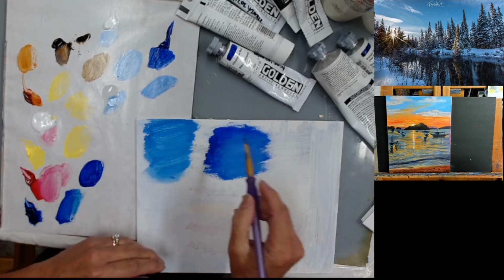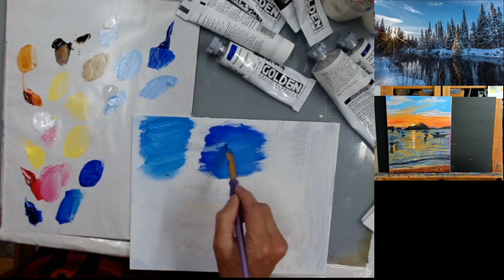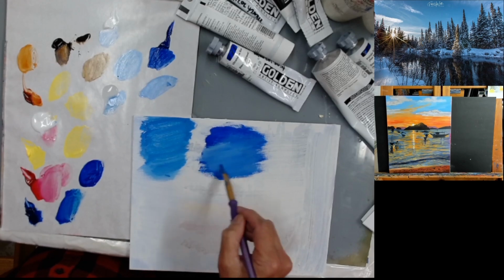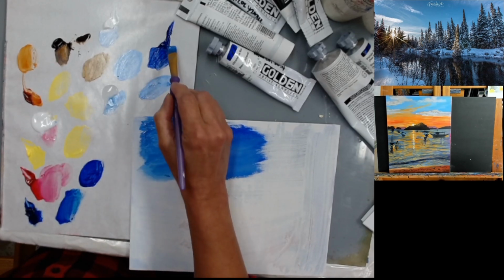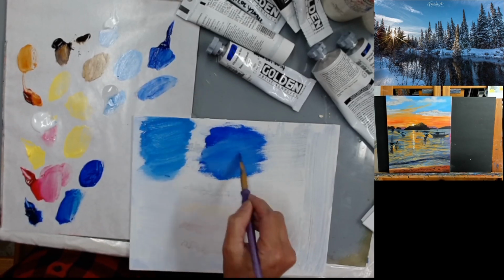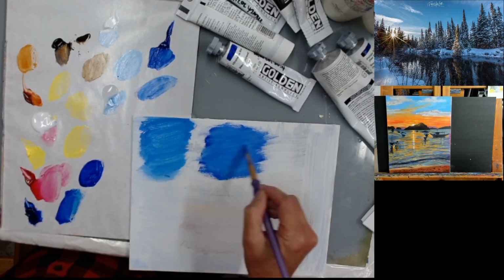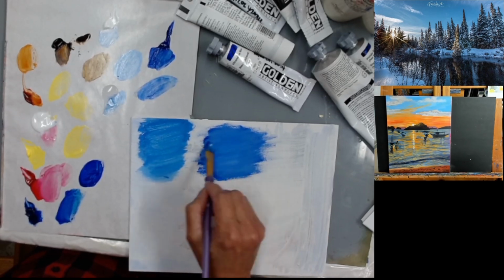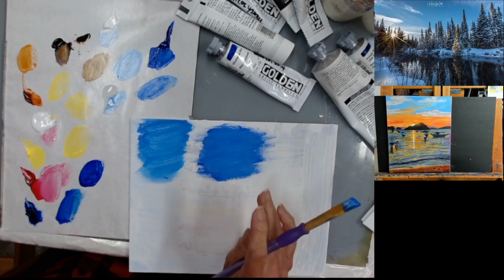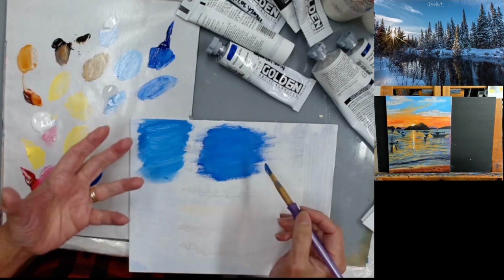So that's a nice blend. Let's say I want to add a little bit more white. Let's go in here. So now that white became too white. Maybe I'll touch a little bit of this. Let's add a little bit of the blue. So you have time to manipulate it until you come up with the sky that you like. That's retarder. Okay. So wet on wet, we mixed white and blue. They came up with something like this.